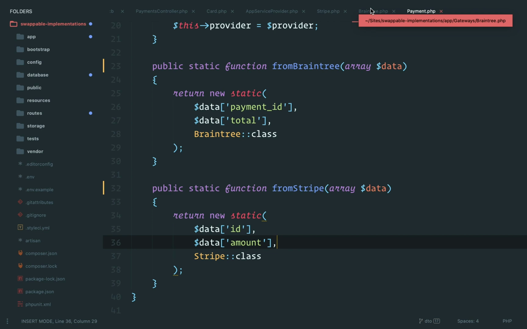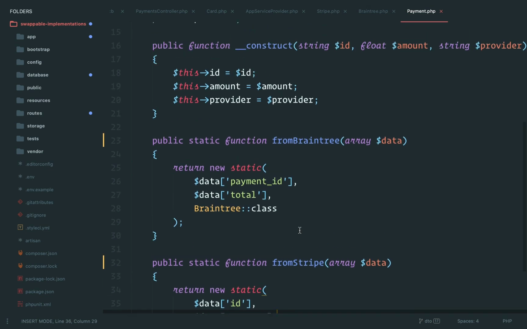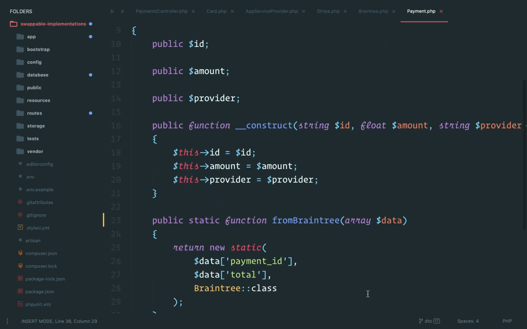Now, you can see that when you are dealing with data transfer objects, it's a little bit bothersome because you have to map all of your data. So if you have a lot of data, you are going to end up with a lot of properties. And it's just a little bit annoying to write all of that, but it totally makes up for it. Your code just gets so much more stable and much easier to read. If you are working on large teams, this is very important because you might know what an array has, but the other team member might not. And when you have it all in objects, it's so much easier to work with.